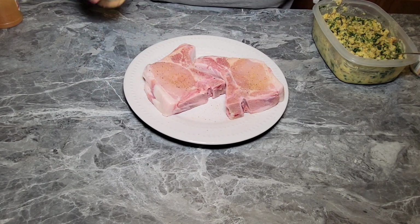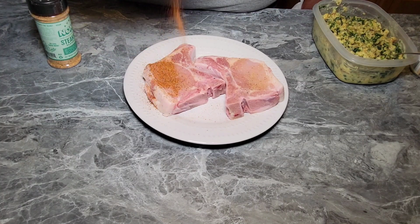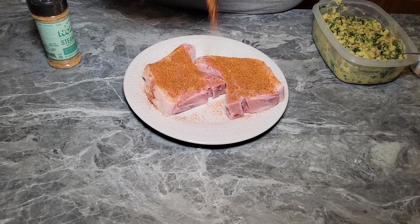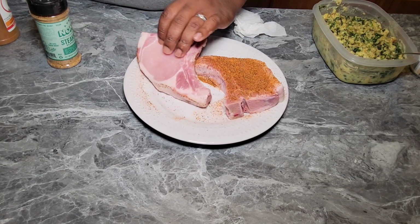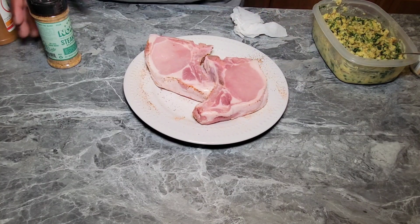The Steakhouse blend has a nice salty, garlicky note to it. And then our smoke bomb has that nice smoky flavor to it. Your paprikas, your peppers, just a really, really awesome flavor that goes along with this pork, especially when you're putting it on anything on the grill, the smoker. That's a go-to for me. I really enjoy that seasoning.